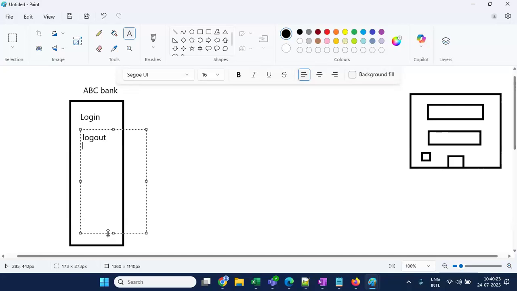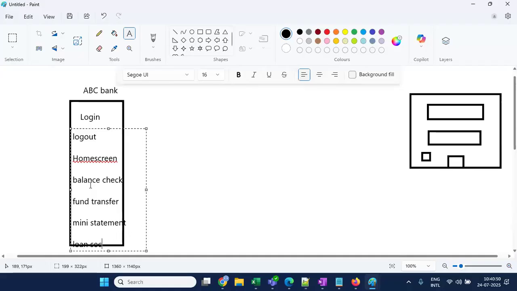The PO has different requirements. Let's say they have given the logout requirement, the home screen requirement, the balance check requirement, the fund transfer requirement, a mini statement, and then the loan section.